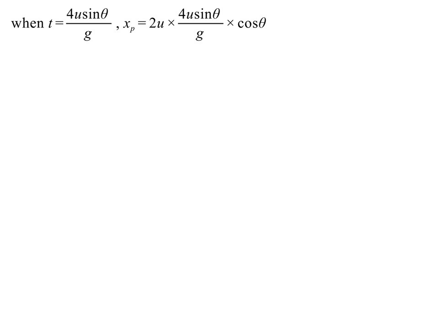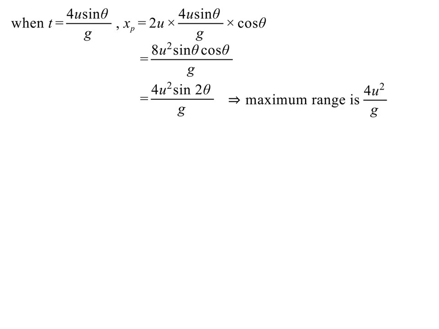So now I'll go and substitute it into the horizontal component of displacement. Sub it in for t, and I end up with this, and I just thought, looks a bit neater. Look, I've got the sine theta cos theta. I might make that just one trig function. So I use my double angle results there. There's 4u squared sine 2 theta on g. But I'll tell you what it does do. I can now work out the maximum range.